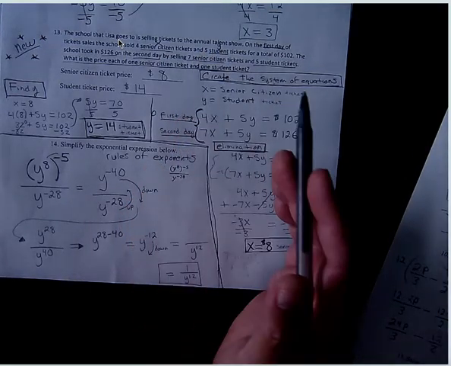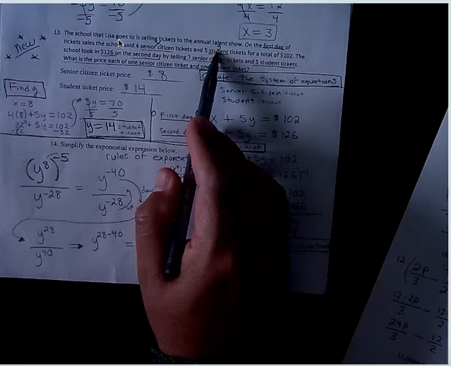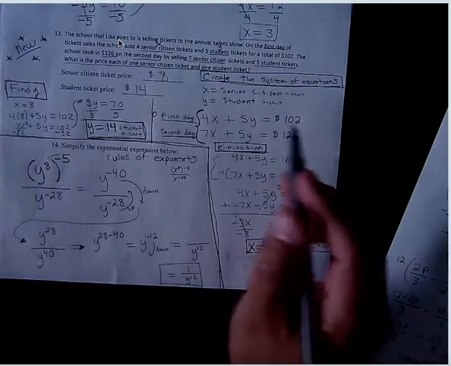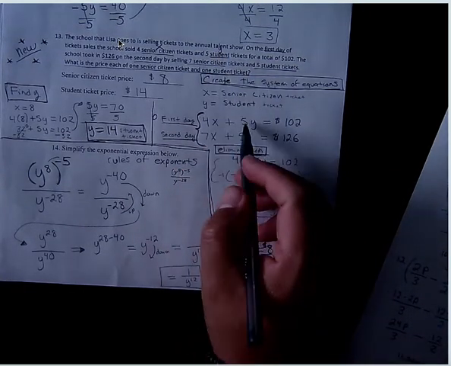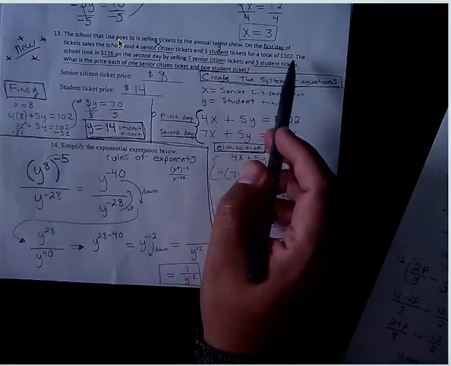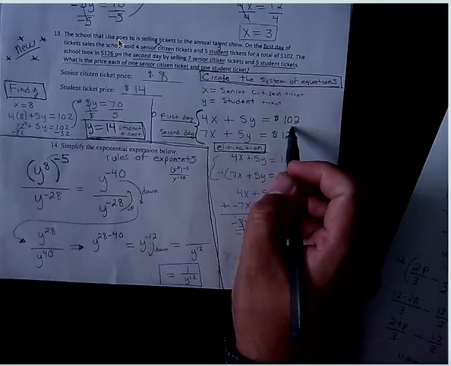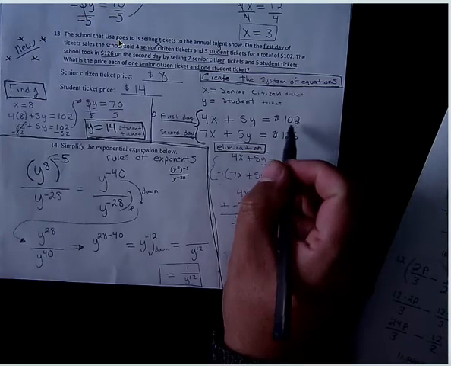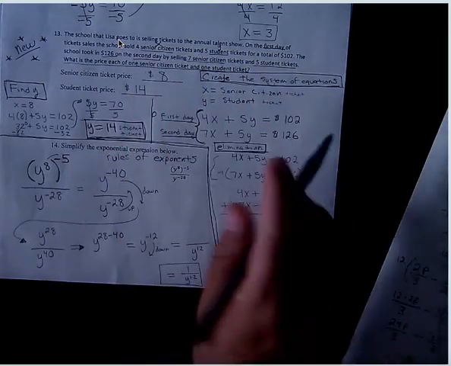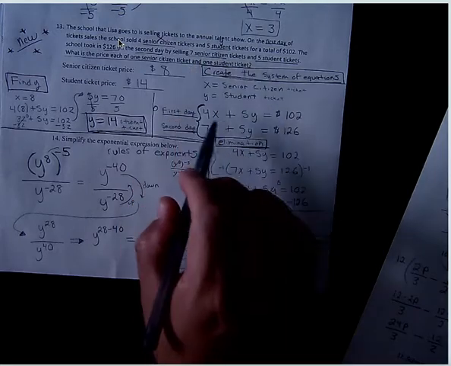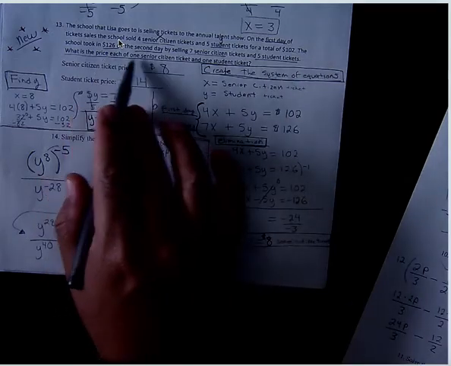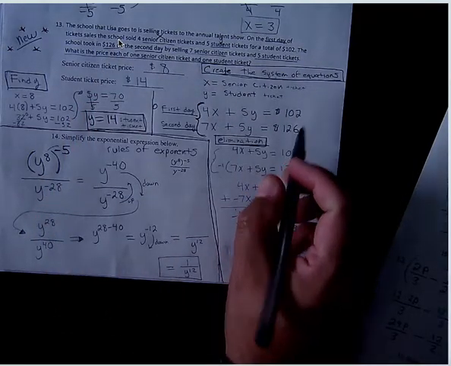And then because they're talking about selling, you know you're going to add whatever they sell of these two different types of tickets. That's why I have an addition, because they're adding what they're making. They sold 5 student tickets here, so that's 5y. Y means student tickets. And they made a profit on that day of $102. Well, not a profit, that's how much they make. They would still have to deduct the cost of whatever they're doing. And then the second one would be 7 seniors, so 7x plus 5 students, 5y, and that day they made $126. So now I have the system.